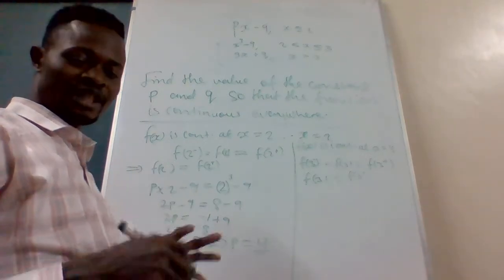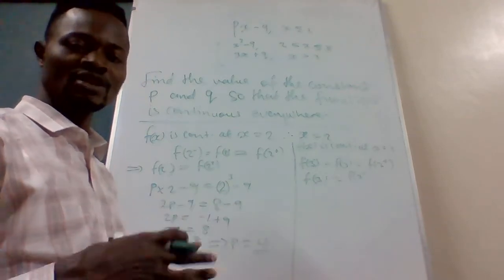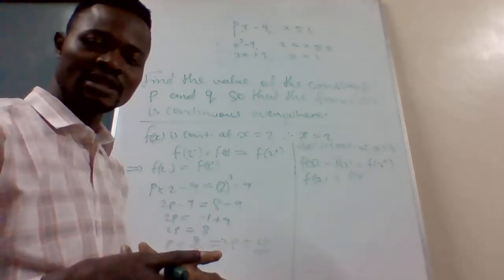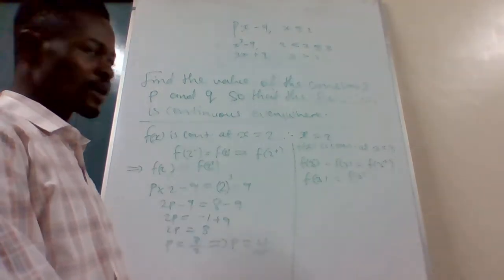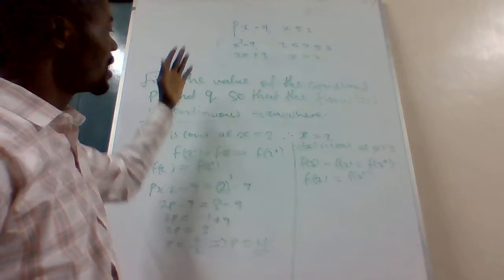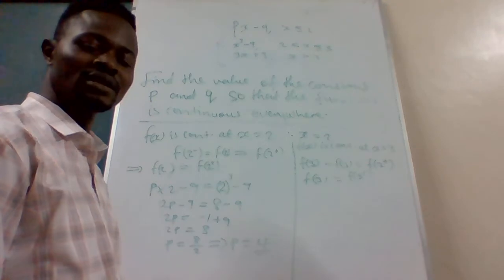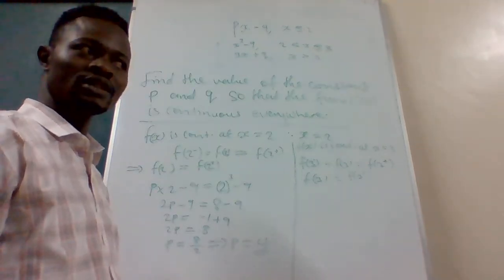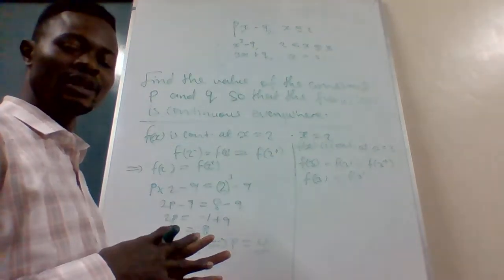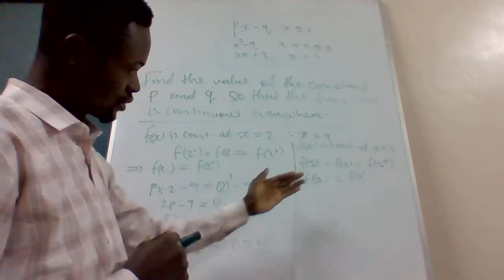Are we there? At any point in time you try to pause the video, do it yourself so that you get the concept. You know, mathematics is all about practice. Practice makes perfect, or what we say, practice makes permanent. All we are trying to show is that this function is continuous everywhere. You can imagine that in your village, it is continuous. In town, it is continuous. Both in rural areas, urban areas, wherever you are now, the function is continuous everywhere. So let us prove that.